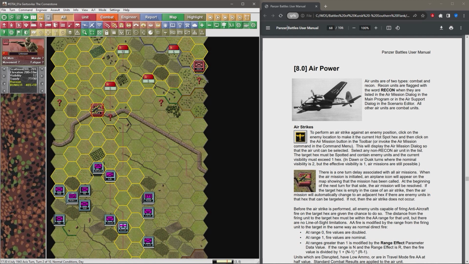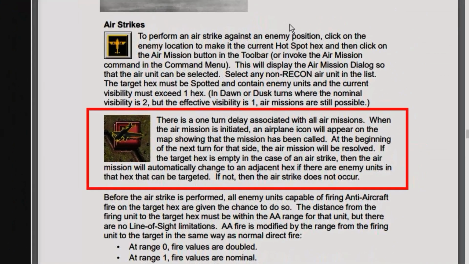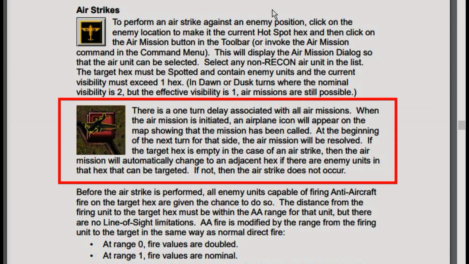So air power is at chapter 8. Air units are of two types, combat and recon. To perform an airstrike against an enemy position, click on the enemy location to make it the current hotspot hex, and then click on the air mission button in the toolbar. So no big deal there. Highlighted in the red box is the section that discusses the 1 turn delay.